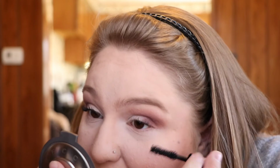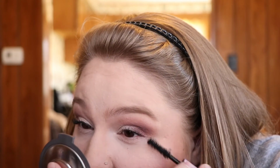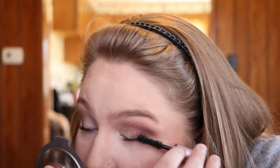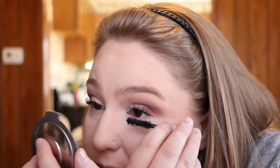This side is always my problem eye. I used to have such an intense curl right here on the end. And it was weird. I was putting on a set of false eyelashes and I didn't realize that this little corner piece had gotten stuck under the band of the falsies. When I took them off, the corner of my eyelashes were literally curled back. I was like, okay, I'll just wash my face and it'll go back to normal. And it never did.